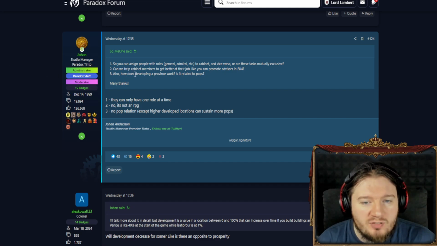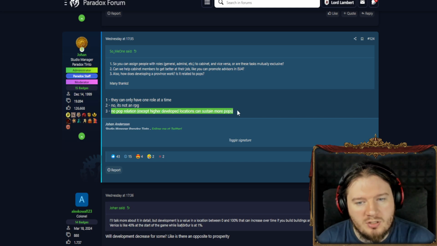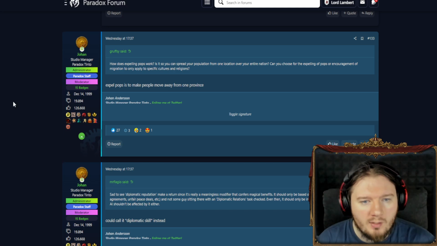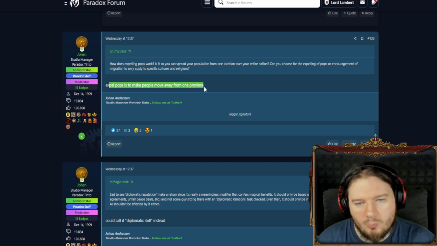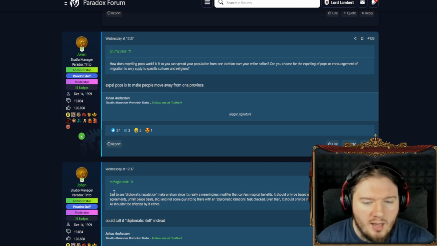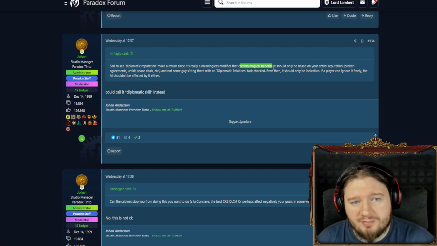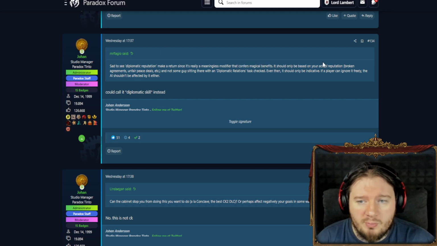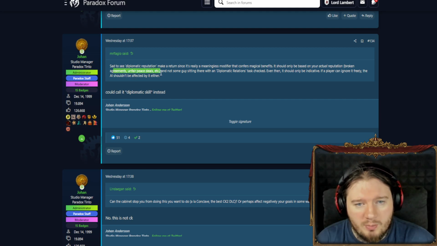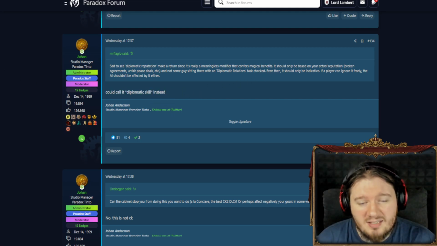Also, how does developing a province work? Is it related to POPs? It's not related to POPs, except higher developed locations can sustain more POPs. How does expelling population work? Expel POPs to make people move away from one province. Gotcha. And here, it's sad to see diplomatic reputation return, since it's a really meaningless modifier that confers magical benefits. It should only be based on the actual reputation, broken agreements and fair peace deals, etc., and not some guy sitting there with the diplomatic reputation task checked. Basically, call it diplomatic skill instead. Okay.